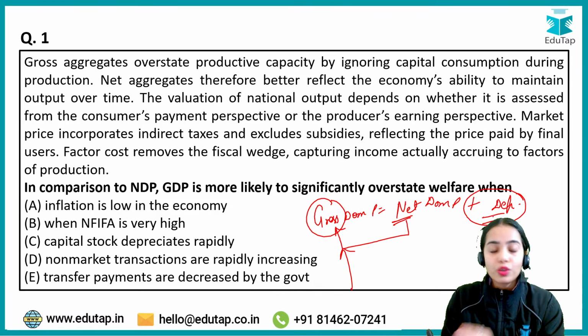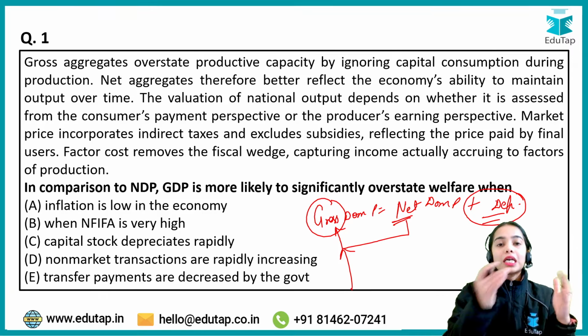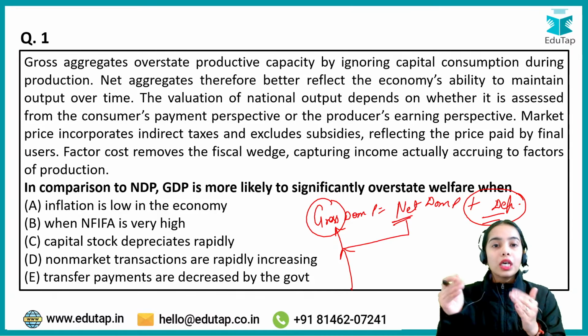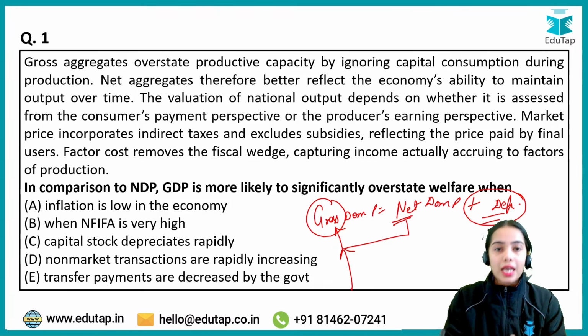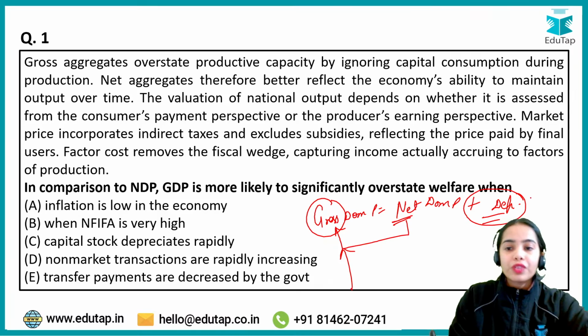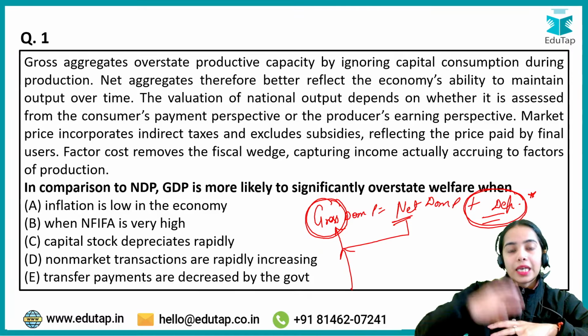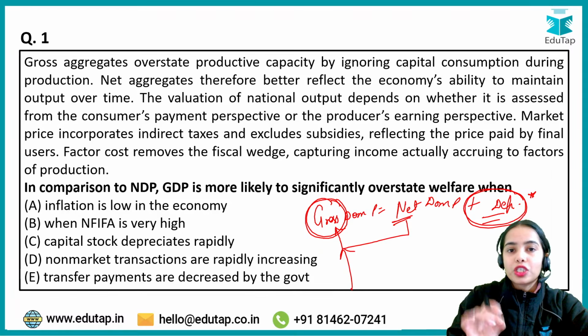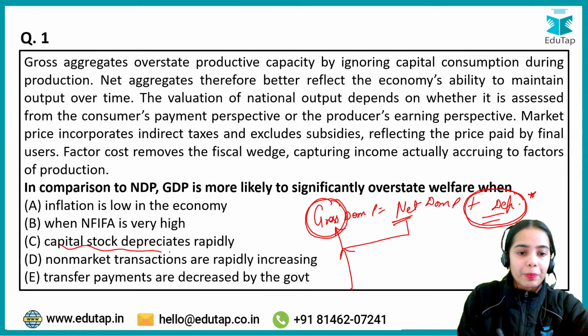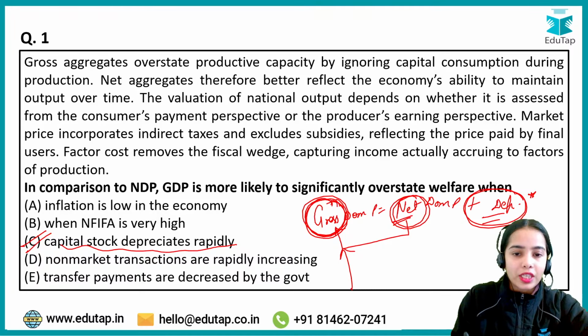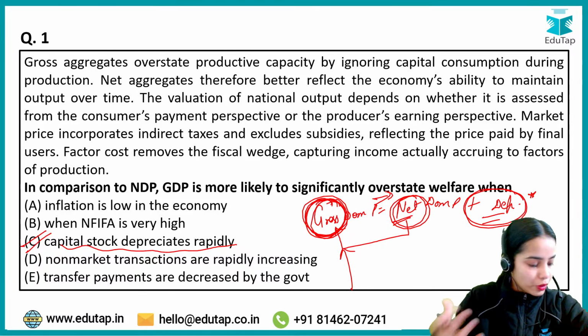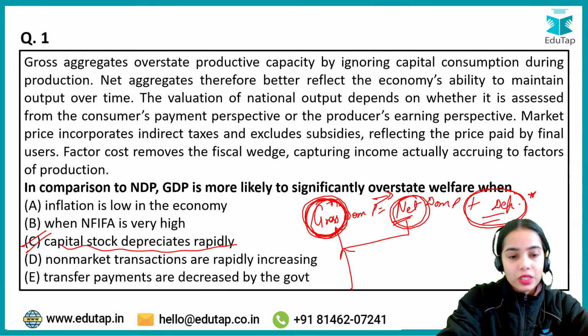Is depreciation good? No, depreciation is not good because there is very fast wear and tear of the machinery that is happening. That should not happen. If there is very fast wear and tear of technology, the machinery is breaking down and we are replacing that machine. So this depreciation is boosting the value of the gross domestic product, which is not good. Capital stock depreciates rapidly, that's why the gross is higher than the net, and that's why the gross overstates the value. Got it? So C is the answer here.